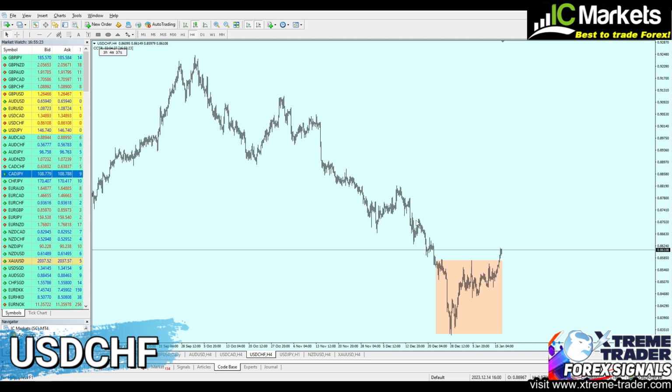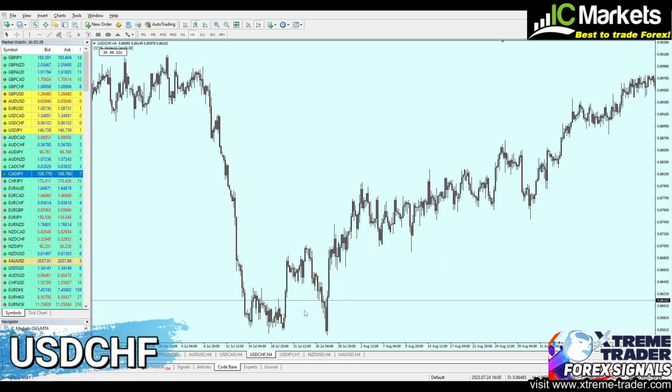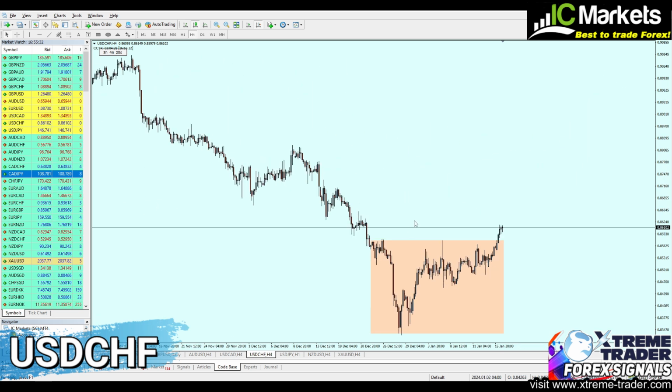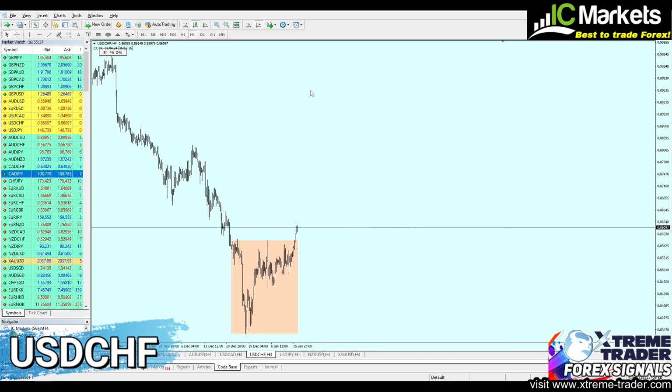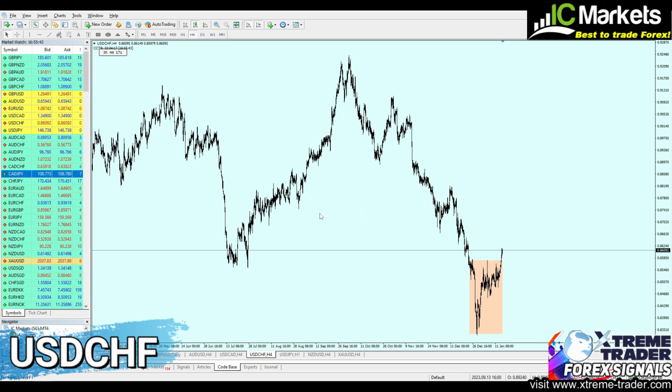Now, if we look right here at the left side, however, we cannot really see a strong level of a support, right? In this case, what we can do right now is simply use the trend lines. Always, guys, in my opinion, the safest option for you as traders is to always use the trend lines. They can give you channels, and they can give you a clear perspective on the market. Now, let's talk about this one.